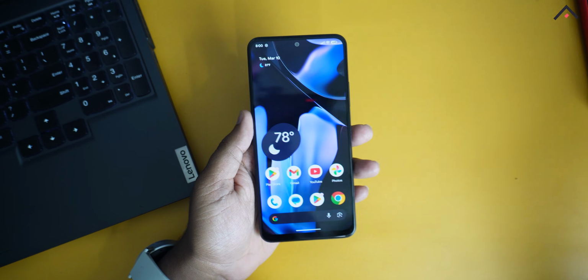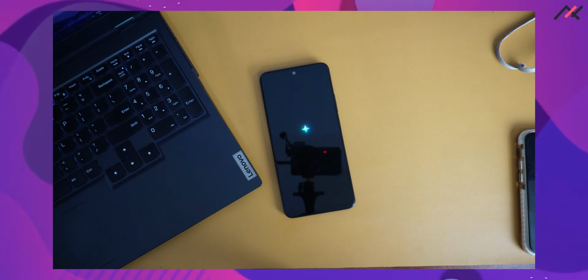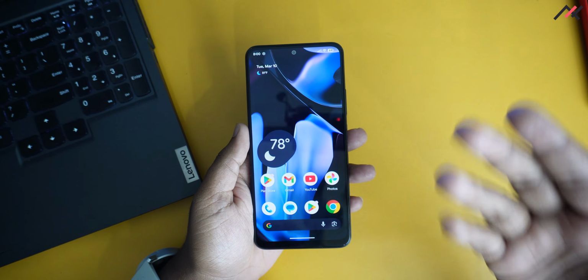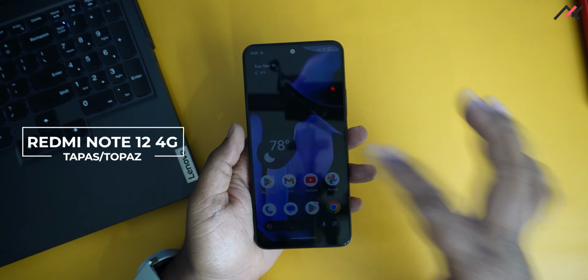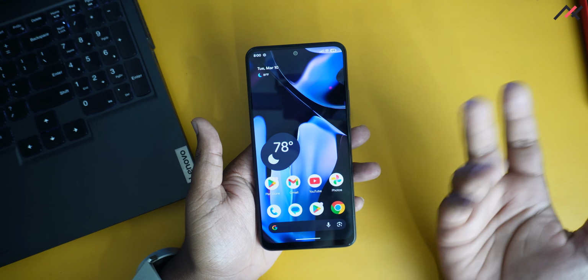So in our previous video, we installed this Pixel Experience OS on our Redmi Note 12 4G. If you haven't watched it, you can watch it in here. This is kind of a part 2 video where we will be seeing the aftermath, like after installing, all the things I have done.